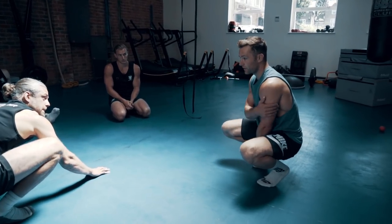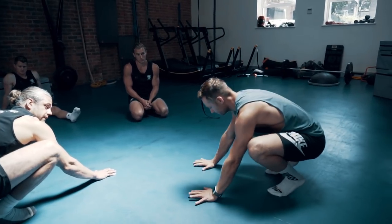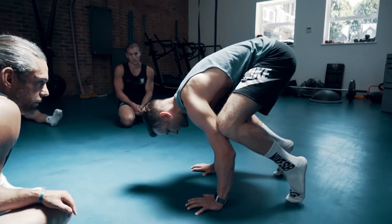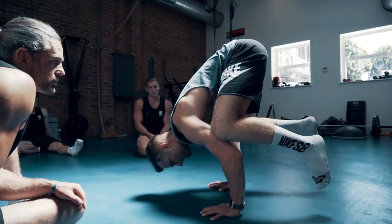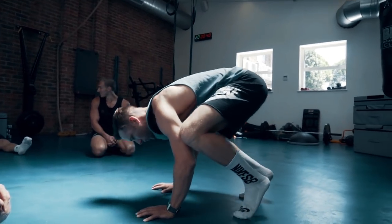So the more advanced version of this move is the knee into the arm. Get the knee higher. Okay. And then, so you were there with the knee higher. Push down hard into the floor before you try and take that knee off. Keep pushing down. Yeah, there we go. Yes. Put it back. Easy. Good.